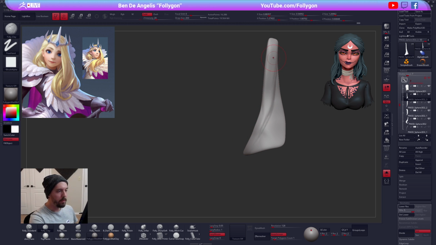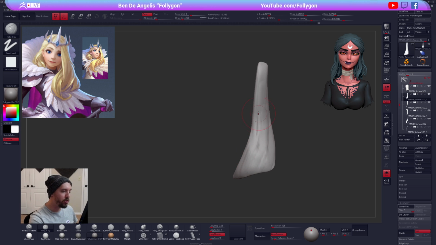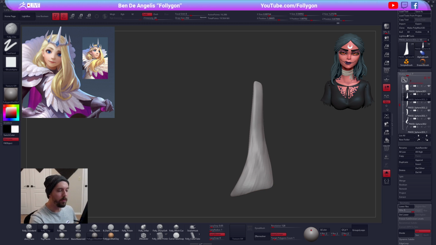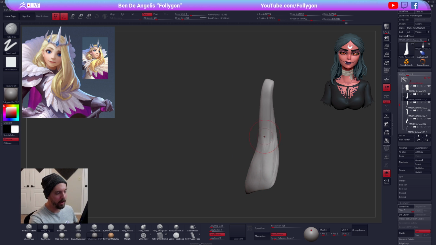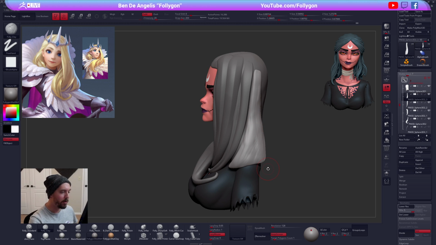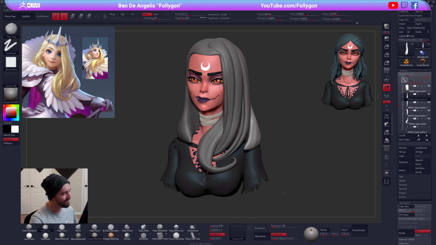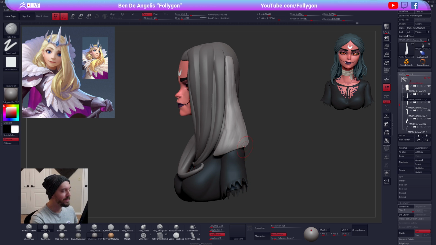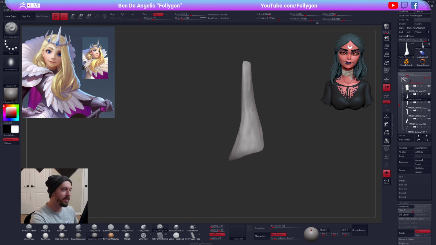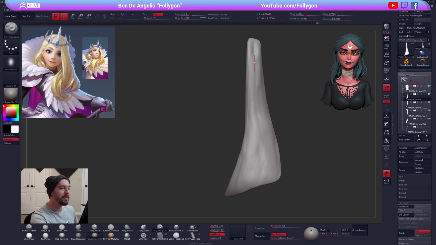I am noticing that we need quite a bit more volume on this chunk. You don't make things chunky, you make them chonky. It's important that you use the correct vernacular when sculpting, so sculptors can understand each other. That's how you know if somebody's a real sculptor. If they're like, yeah, you need to make that more chunky, you're like, nah, dude. Can't follow that person's advice. Not using the right terms.